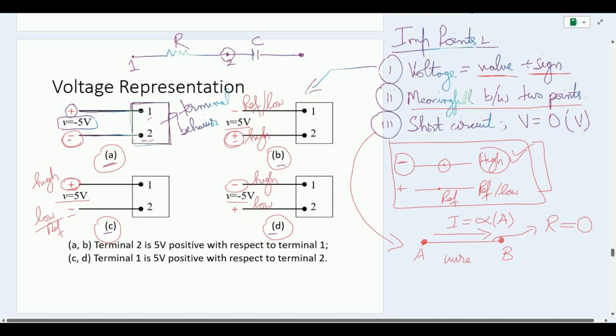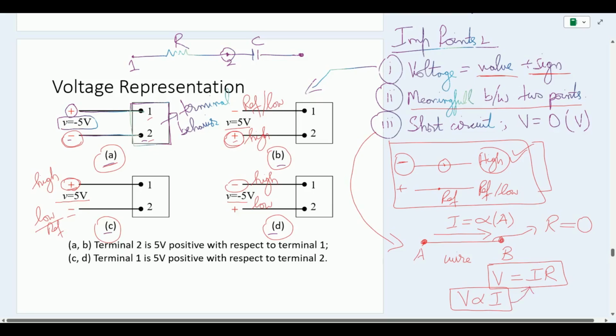It is going to be 0 based on the principle of Ohm's law. We are going to talk about Ohm's law shortly, but Ohm's law is represented by this famous mathematical equation, which basically shows the relationship between voltage and current, which is saying that voltage and current are directly related to each other, and the simplification comes out to be V equals IR.